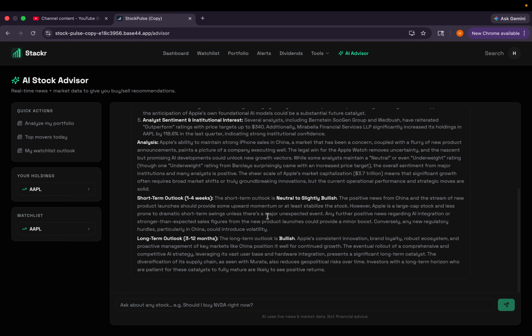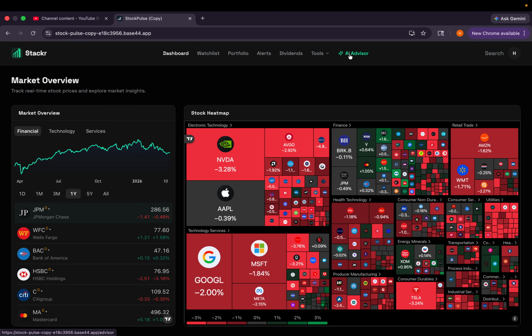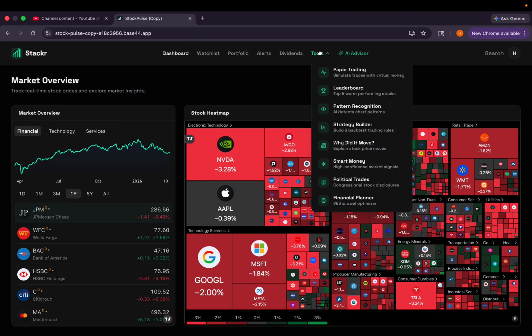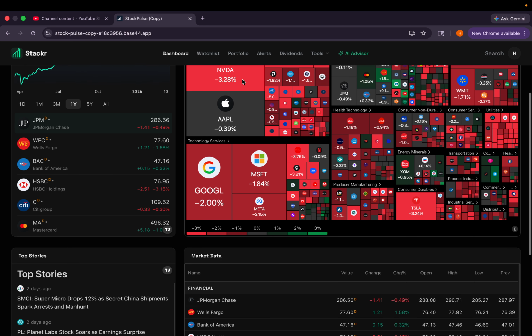So yeah, that's essentially what Stackr does, and that's how we are different from various other apps. It's mostly due to our tools and the things that we can do that other apps don't offer. Investopedia has a similar format. However, one of the issues is that they don't use AI, and AI can really be helpful in analyzing trends and predicting what could happen.